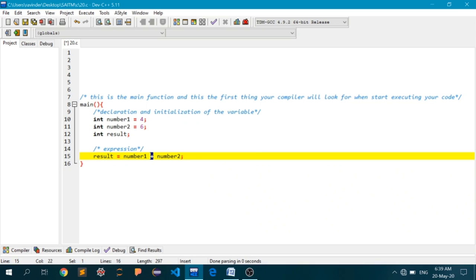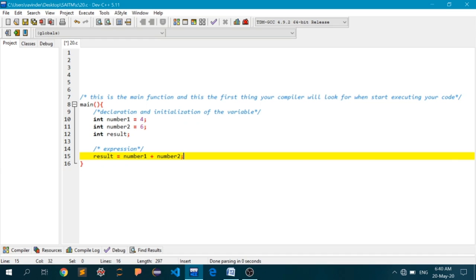Now the problem is all this will be done by your system itself, and it will not be visible to you unless you make some arrangements to output your result. By output I mean, what if after the addition of two numbers that you have mentioned here, you want your result to be displayed somewhere.